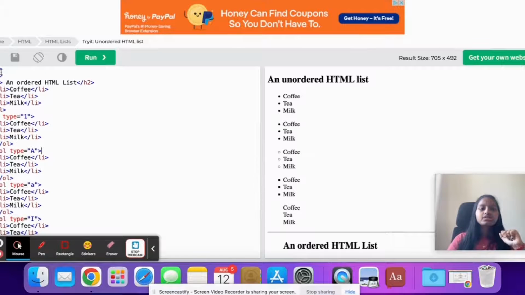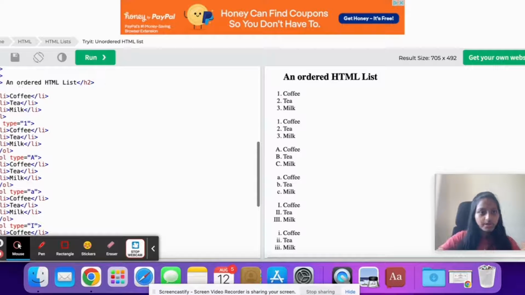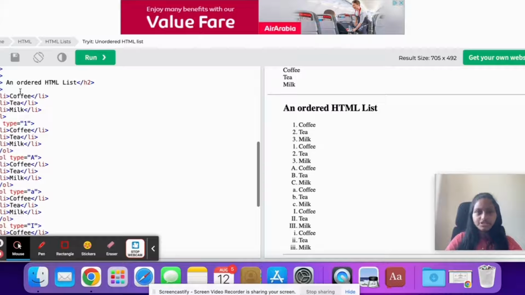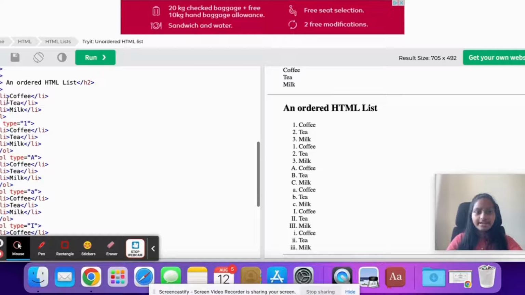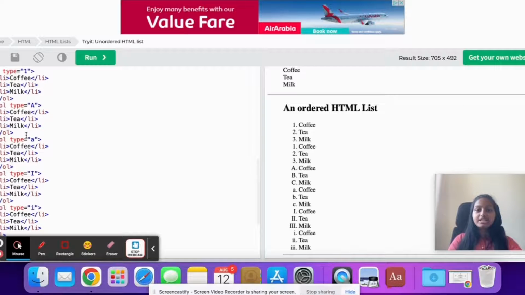Here we are. So this is the normal ordered HTML list. There's no OL in the beginning, so you'll write OL instead of UL, then the LI tag and then the list, and then again you have your ending tag, just like a proper element. And if you are editing the number that you're using, then you will use the type attribute.